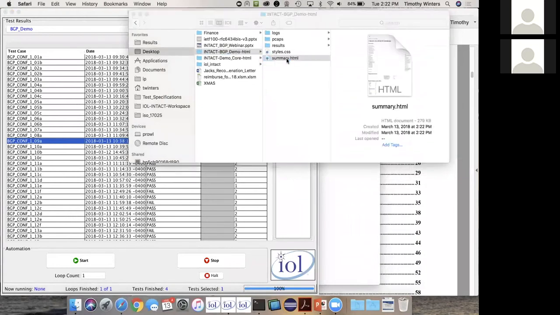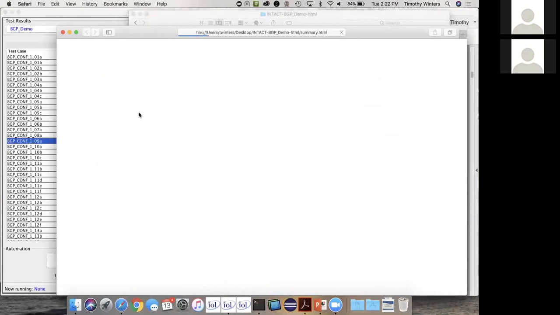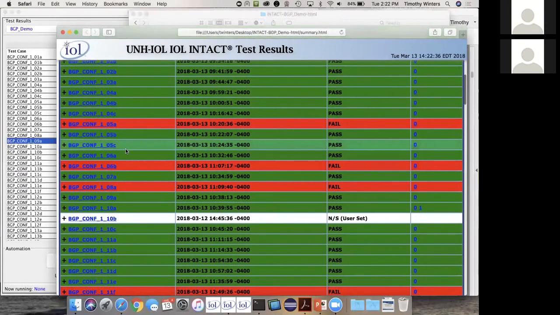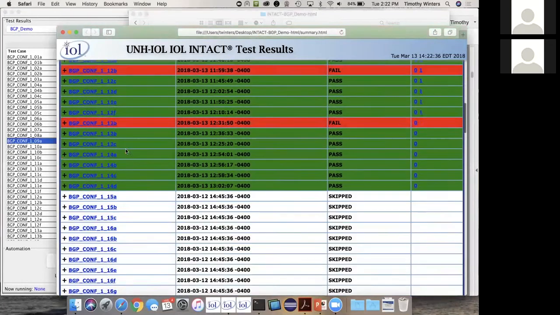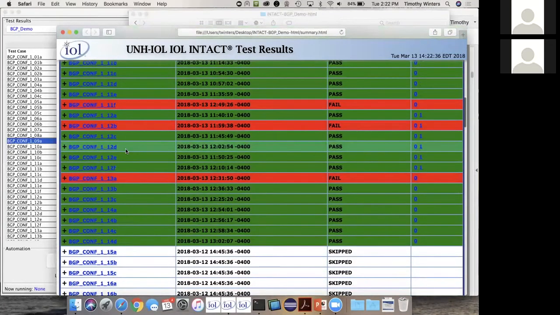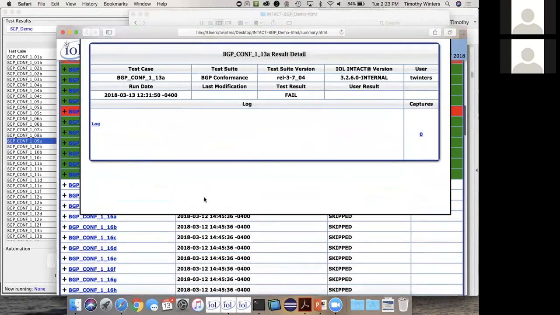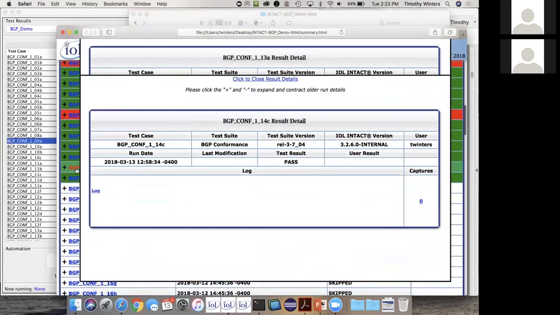As a reminder, we have this window here that shows the individual test case, all of the test scripts that were run, skipped. This is a document that you can send to other people, whether it's your R&D, people inside your organization, other customers, to show what you're doing. It clearly documents each test case, the log and the capture for that test case, which is pretty nice.